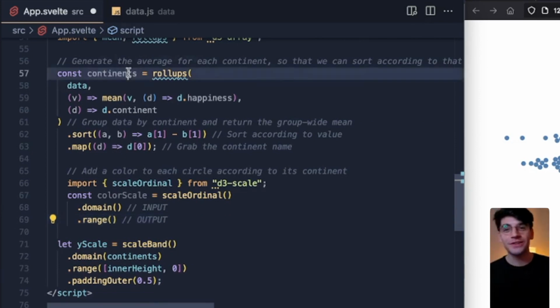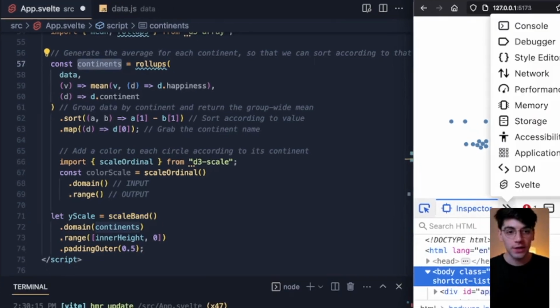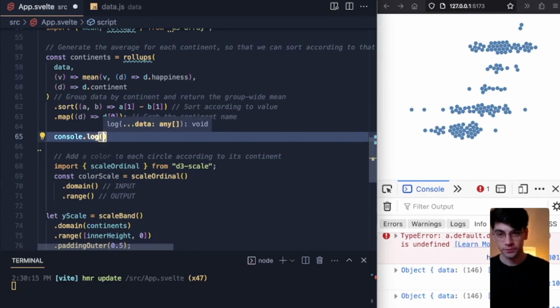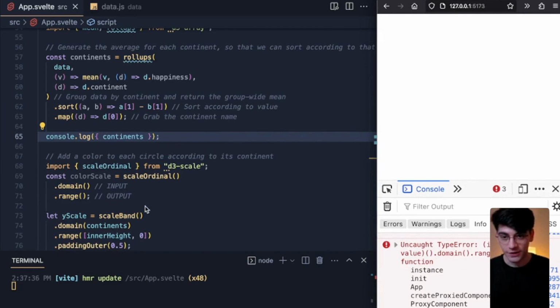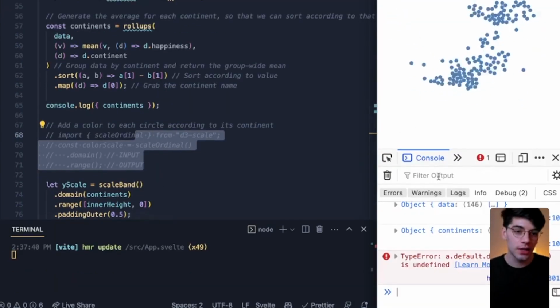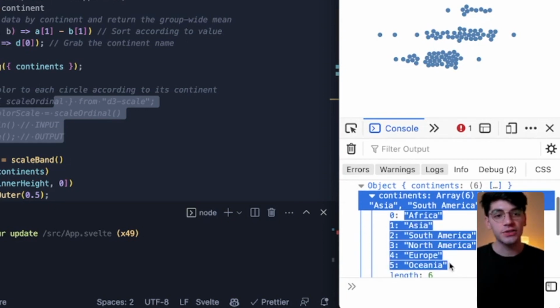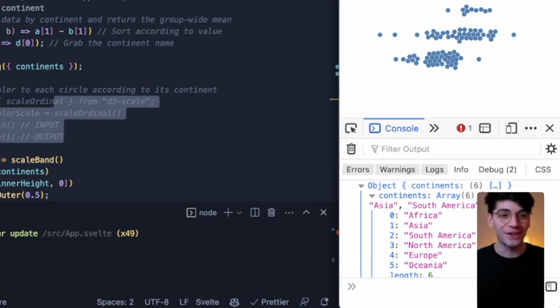Well, you might notice that I place this directly below the continents group that we've already created on line 57. Let's review what this is by console.logging it. And what you'll notice is that continents, I need to comment out this because it'll be broken for now. Continents is an array of 6 items, and you'll notice that these are actually arranged according to their mean happiness score in ascending order, where Oceania is the happiest continent according to the data, although there's only 2 countries, but still its mean is highest of those in the data.